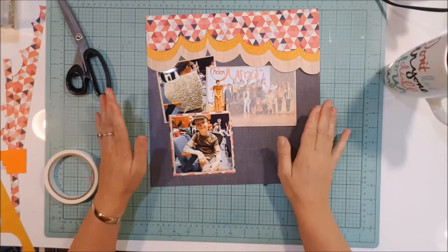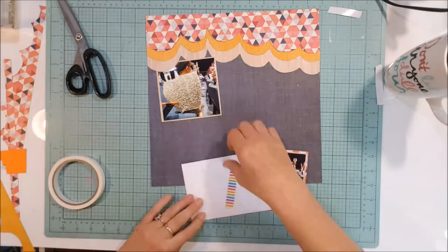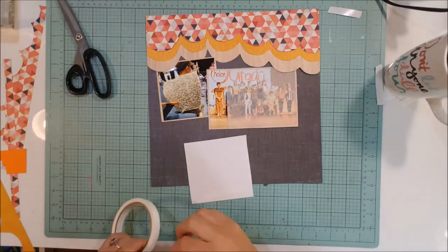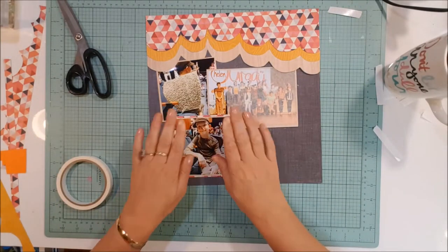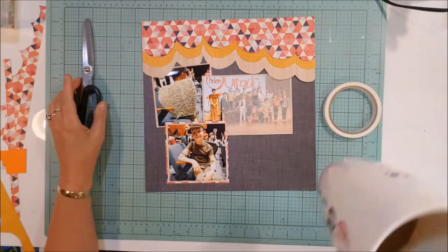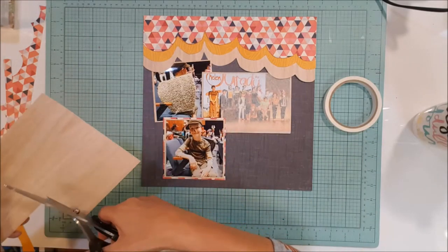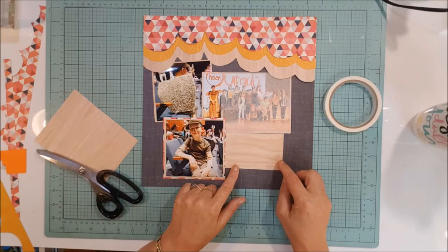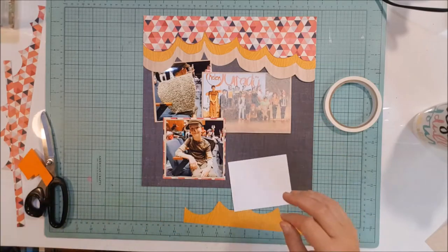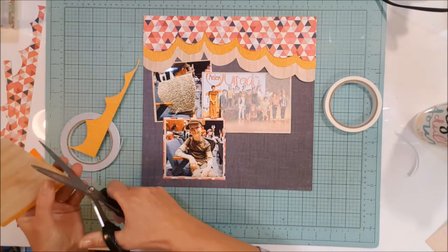He was in this play about this time last year, but I'd really held off doing these photos because they were so brown and a bit darker — I found them a bit hard to scrap. But I recently scrapped some other school play photos I'd also held off for a long time, and I really liked the way they turned out. So I just printed these photos out and said 'right, just do something with them,' and once again I've really liked how they came out. I must not put off doing photos just because the lighting doesn't work or they seem busy or dark — you'll generally find you can do it somehow.